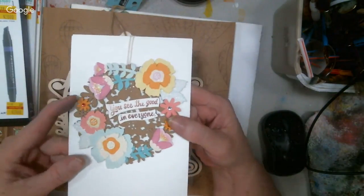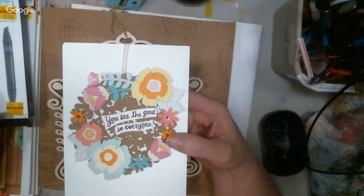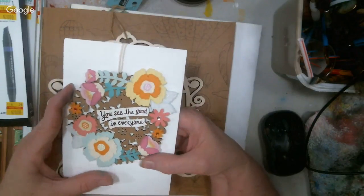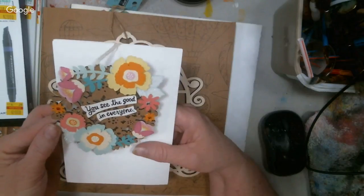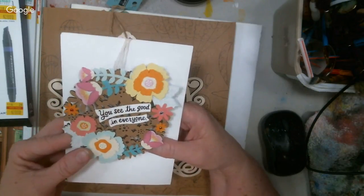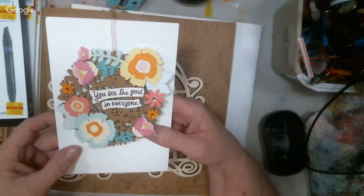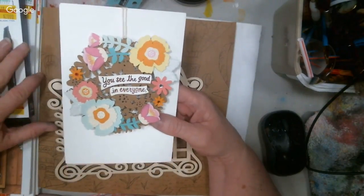I got a wonderful card today, a birthday card from somebody that we both know, and it was so sweet. And Stephanie, that we both know, it was such a beautiful card. It was totally unexpected. I was so shocked. And this wreath I can take off the card and I can hang it. And I want that person to know, hey, how you doing?